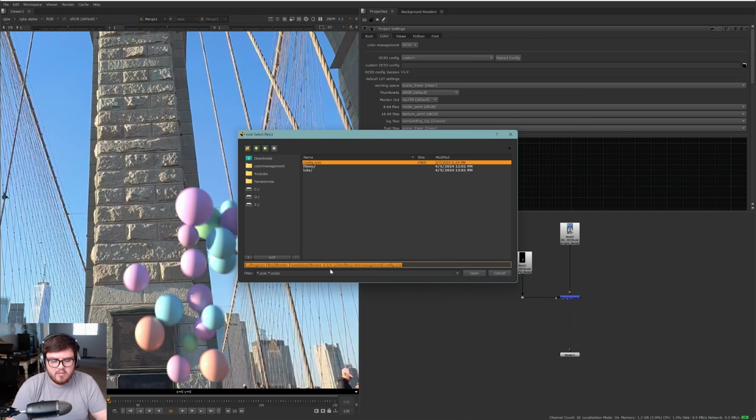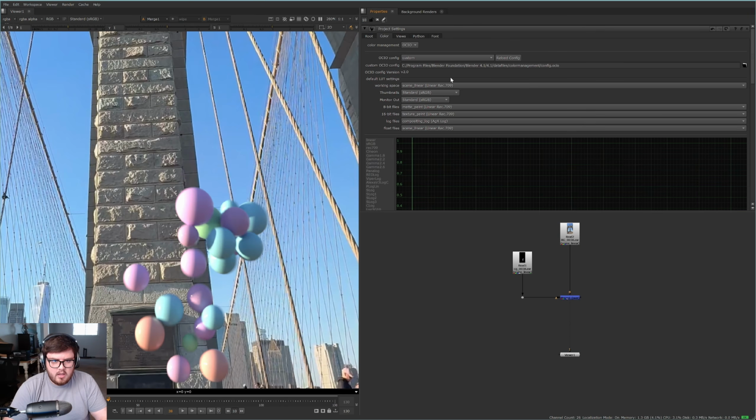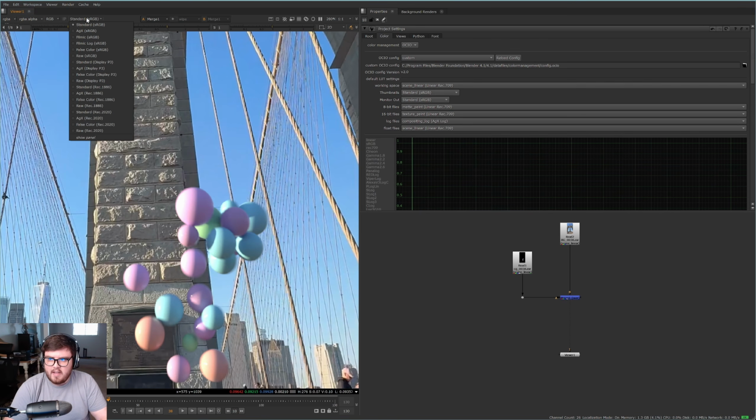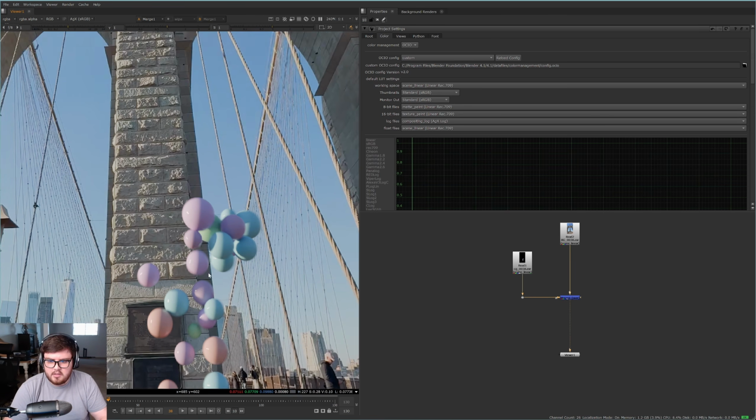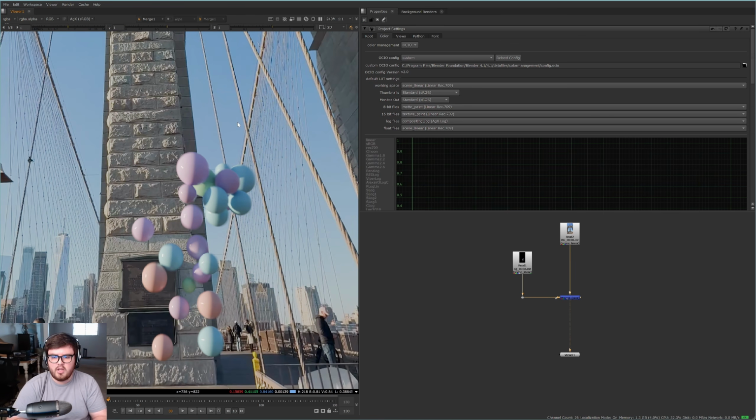You do want to make sure whatever Blender version you're using, it's that same exact folder path. But this is the Blender OCIO file, which basically contains all the information for AGX, standard, all of that stuff. And so with that selected, we can open that up. You can see we have all of our color spaces in there now. And up here we have standard. Again, that was the standard view transform inside of Blender, but we used AGX. And so let's select AGX. And now you can see all the colors look exactly how they did inside of Blender. And that's really nice.